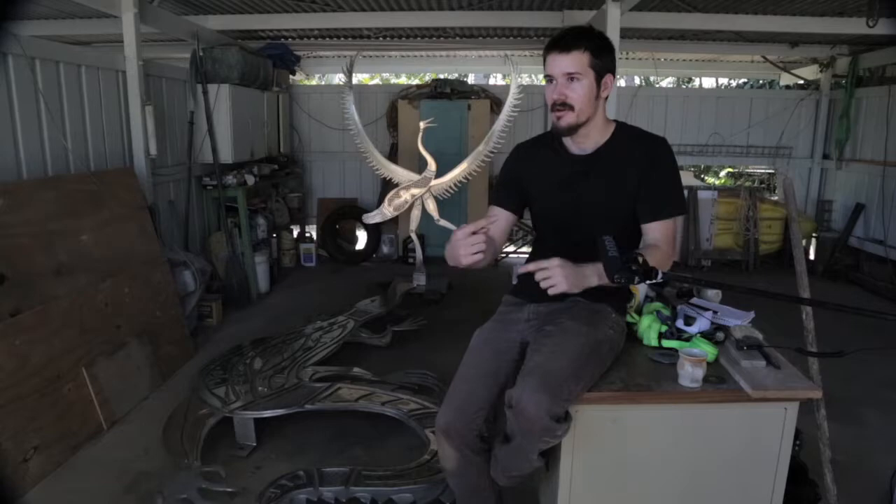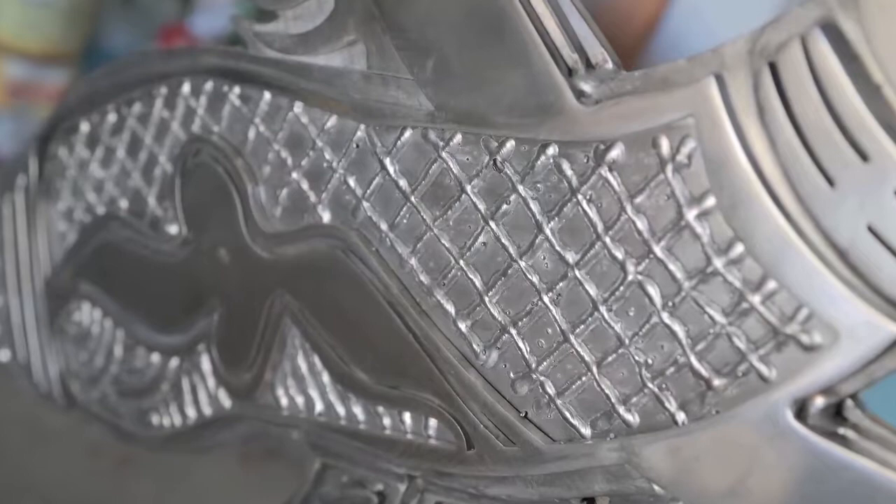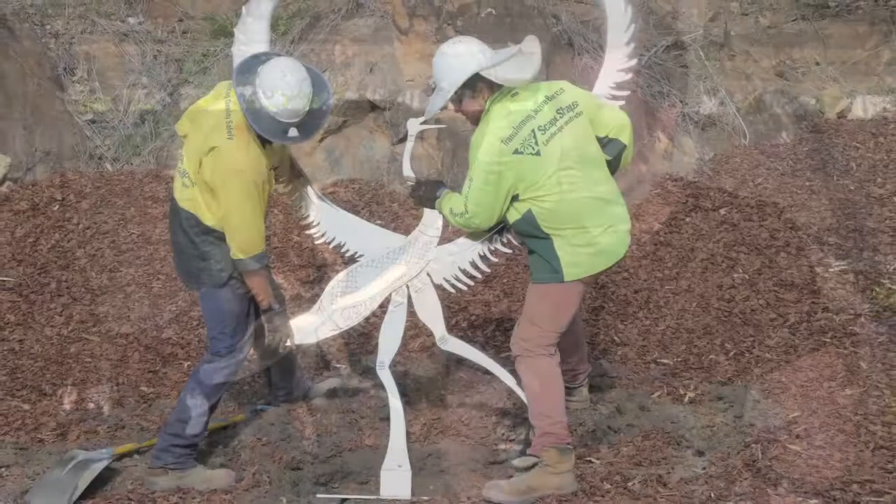The wings are made out of sandwich plates, and to attach them I have these pre-drilled holes that go right through each piece. I countersunk the hole on each end so I could hammer a stainless steel pin through and then weld up the holes where it's countersunk. When I ground it back flat and polished it smooth, you can't tell there's a pin hidden in there.